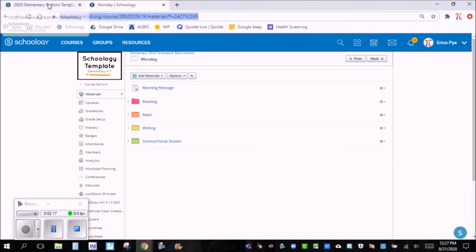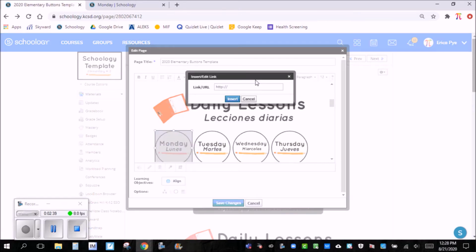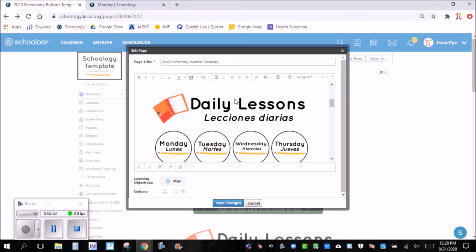And now I'm going to go back up to the other tab. And now to insert that link, we are going to click the Monday image. If you've clicked it, it will turn blue. And up above in the toolbar, there is some chain links. To link something, we will click that button. And now it's asking us, where do you want to link it to? So now I do Control V, pasting that URL that I just copied. I will hit Insert, and I'm going to repeat this process over and over again for the other buttons.